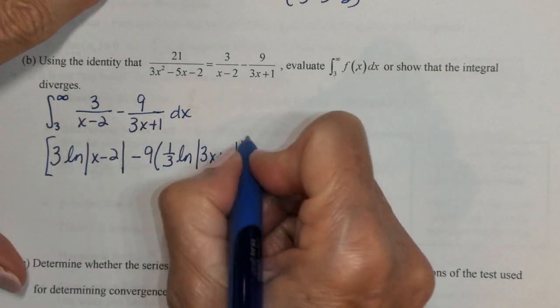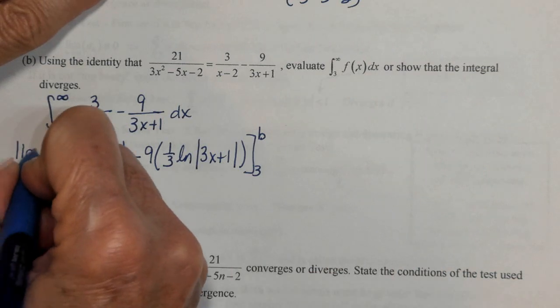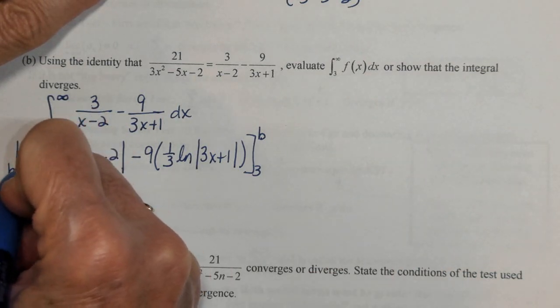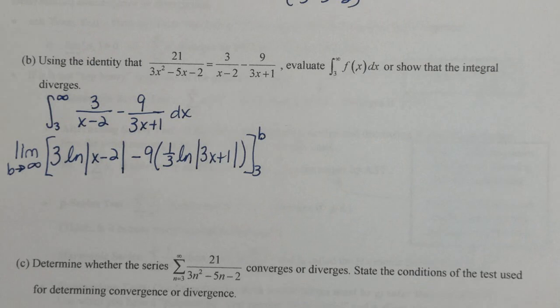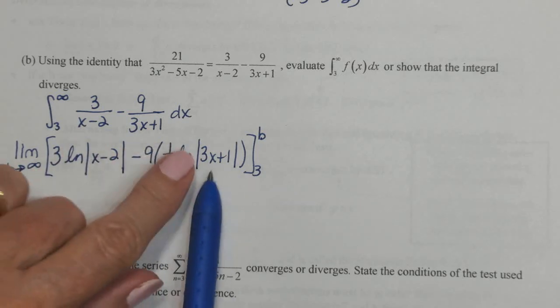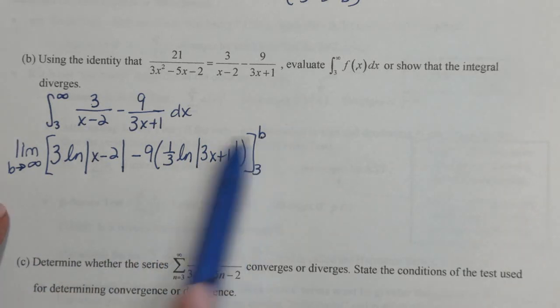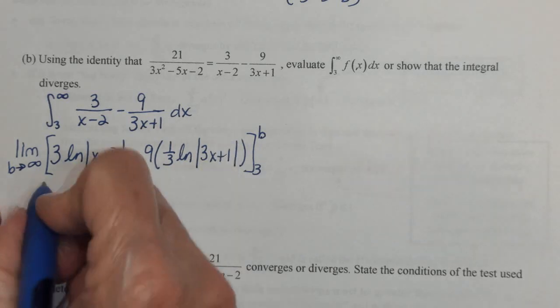And we are evaluating that from 3 to infinity. Once again, I'm going to let b go to infinity here. Okay? So, if I just put b in now, I'm going to get infinity minus infinity, which is indeterminate. We don't know what that is. So you cannot put b in for x yet. All right? Instead, combine your logs. If you have an infinity up here, combine your logs.